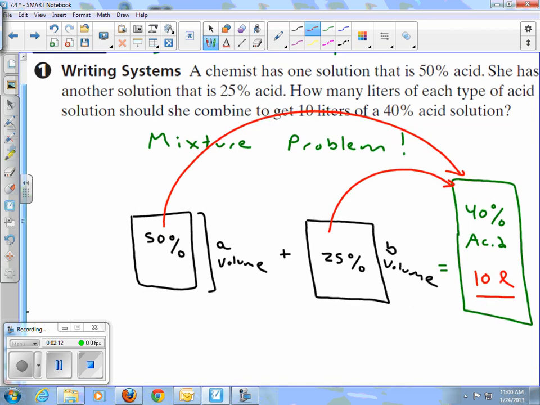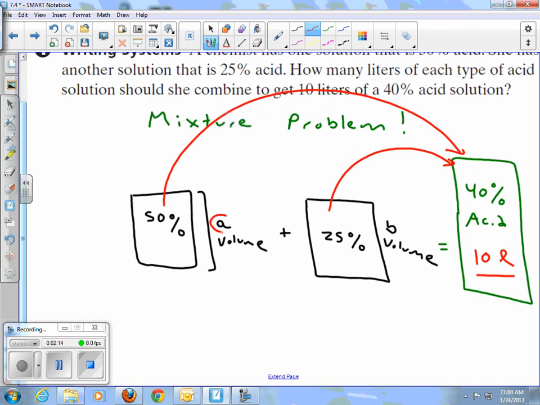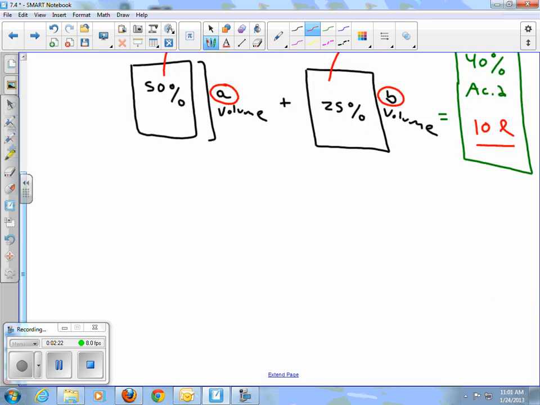Now, when solving equations, we can clearly see that we have two variables. We have variable A, variable B, representing the volumes of their respective solutions. The first equation we have here is going to be A plus B has to equal 10 liters. Again, this equation is strictly based on the volume of these particular solutions. So the amount of this plus the amount of this has to add up to our final volume, 10 liters.